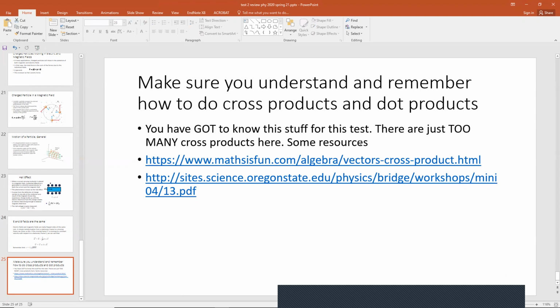Here's some resources for you if you need a review on how to do any of that. Don't forget, the best way to learn physics is to practice by doing more problems. Don't forget that your Purcell and Morin textbook has a chapter 12, okay? And chapter 12 in Purcell and Morin gives you worked examples for all the exercises in the beginning part of each of those chapters. So if you want more problems to do on the stuff that we covered, that's one place to look at it. Another good place to look at it is the example problems in your Matter and Interactions textbook and the example problems in Purcell and Morin.